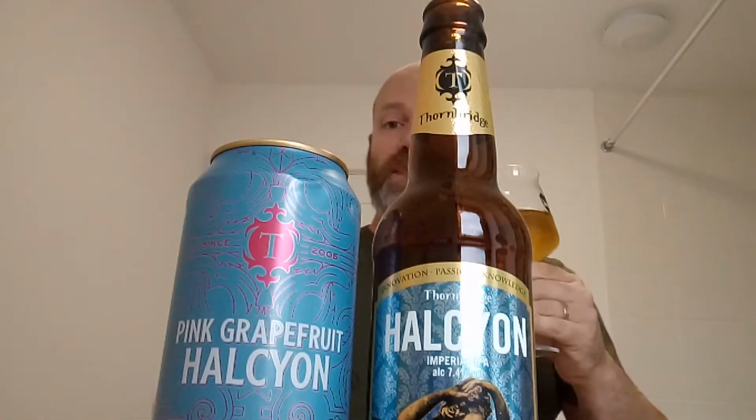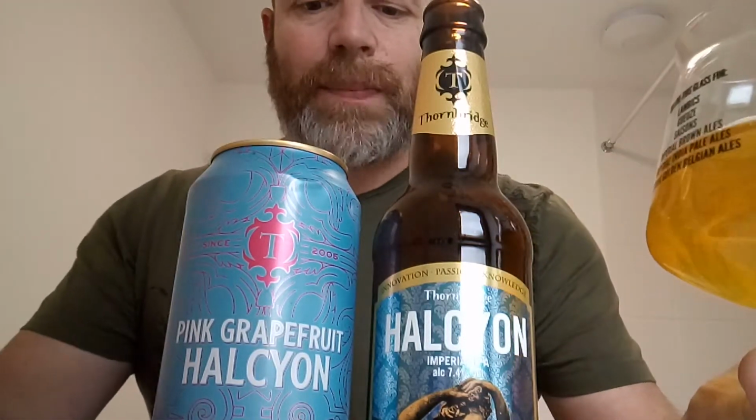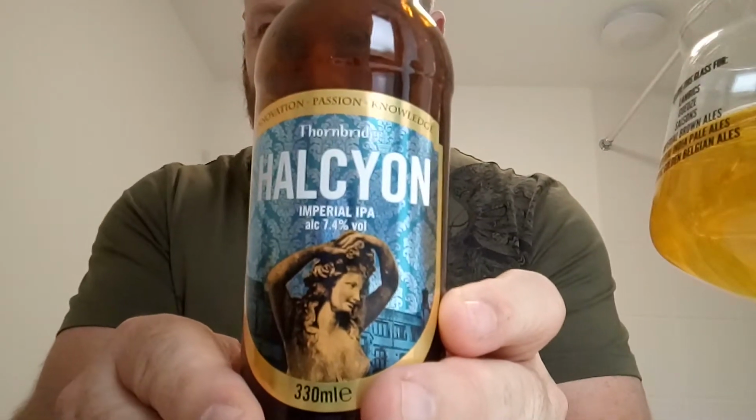Overall, they're both nice beers in their own way. They're both very nice beers. I like the pink grapefruit. This does what it says on the can, more or less, and you can't go wrong with that. So, boys and girls, first off, buy them both if you can still get that one. They are cracking beers, but my favourite out of these two is that one. It just feels like you're picking up more character, more hoppy characters in this, as opposed to that, because I think they've over-egged it with the pink grapefruit.